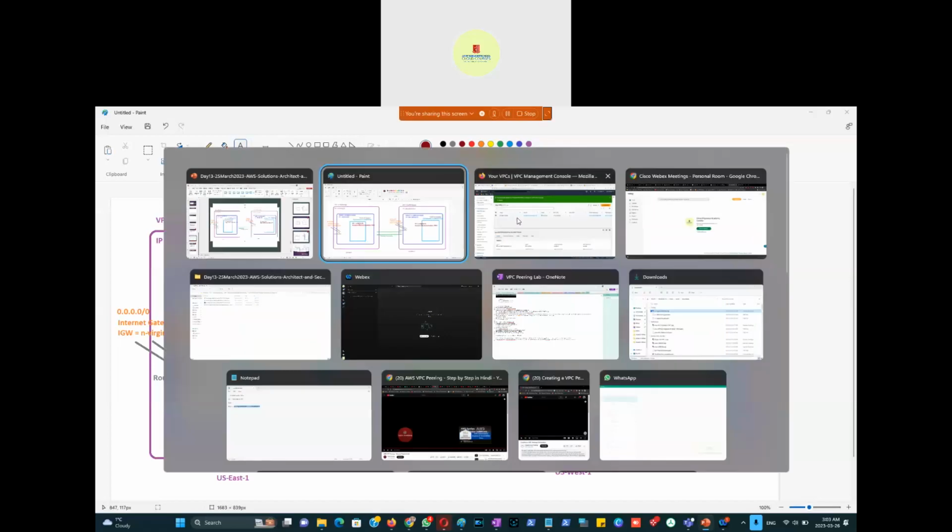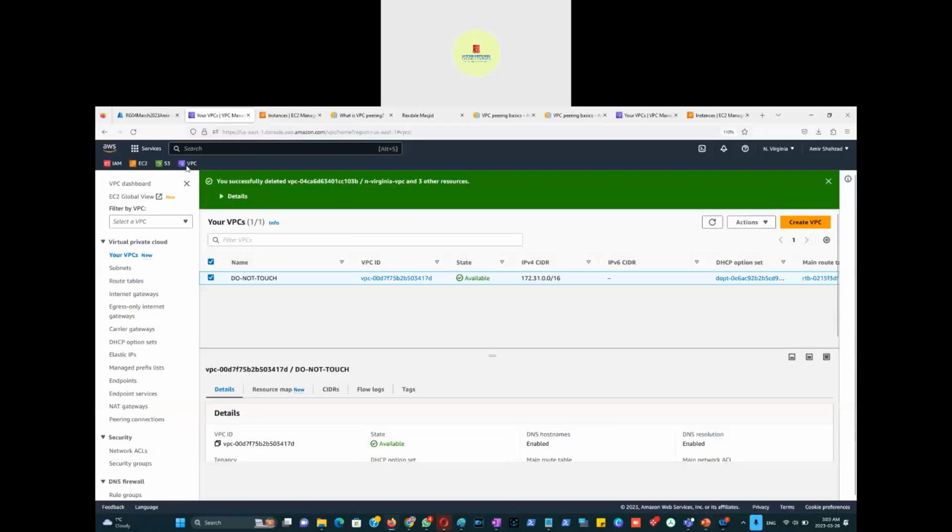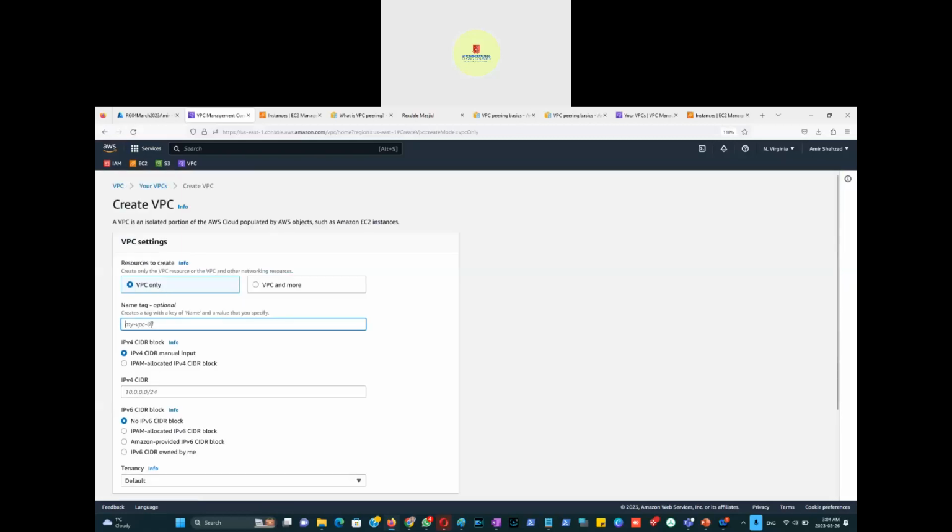So I'll switch to the lab, and I'm in North Virginia right now. In the VPC dashboard, I'll go to Your VPCs. I'm going to click Create VPC here, and I'll name it N-Virginia-VPC, and give a CIDR range here, 10.0.0.0/16, right?